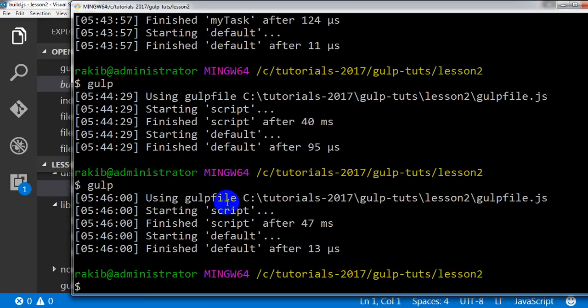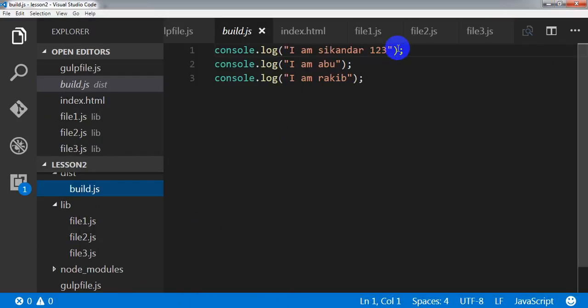That means I need to run this script task to get these changes into our build file.